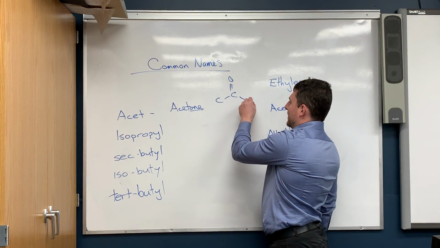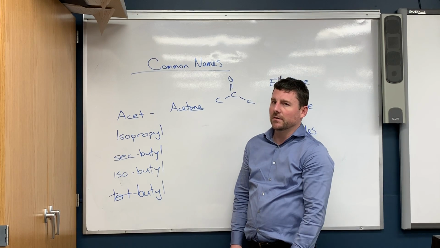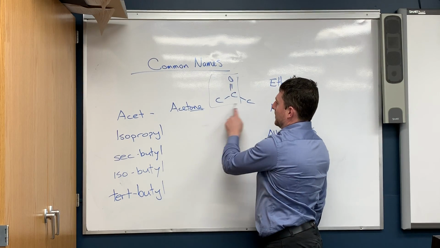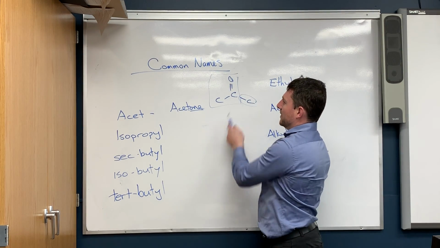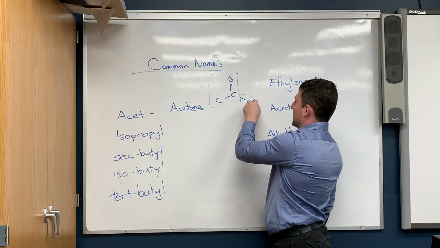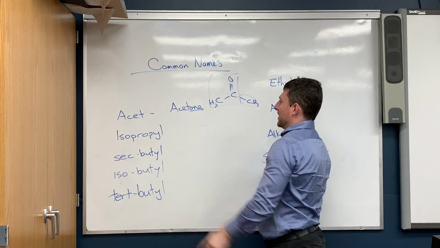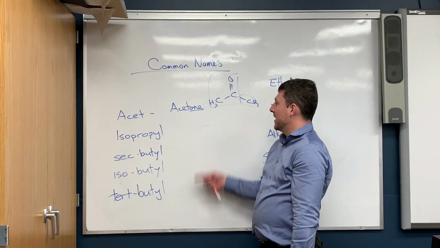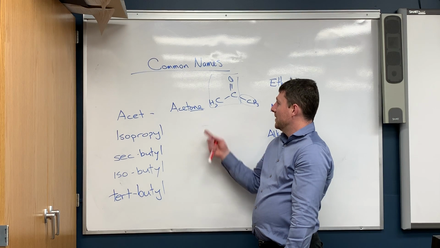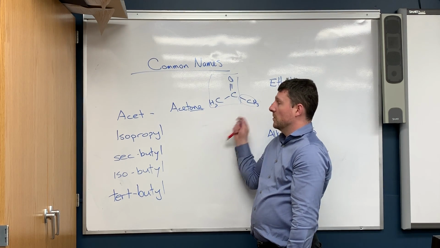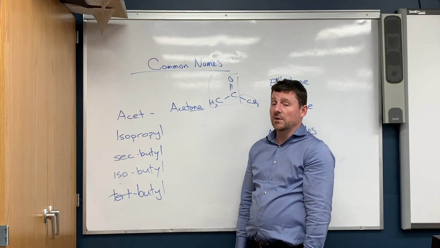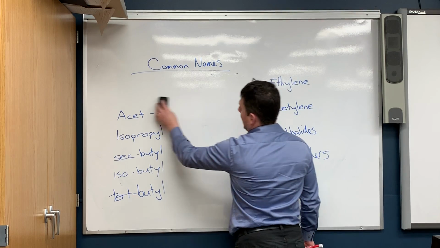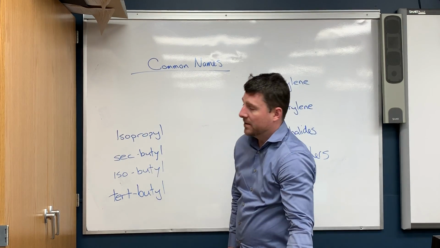So the only way we can get a ketone is to put a 3rd carbon in. If we call this our ketone, this is the other side chain that comes off the side. We actually end up with 3 carbons in it, which I know acet is supposed to be 2. But like I said, you can't have a 2-carbon ketone, so acetone actually refers to what would otherwise be known as propanone, because it has 3 carbons in it. Okay, so that takes care of form and acet. It's like meth and eth.